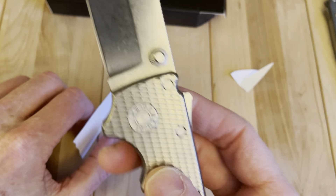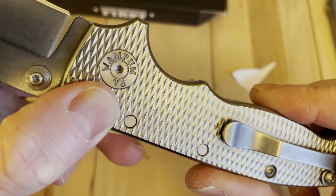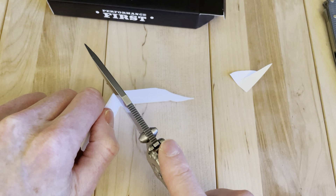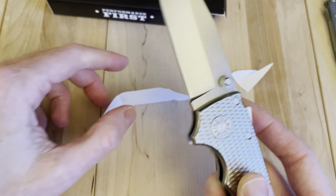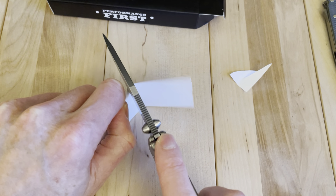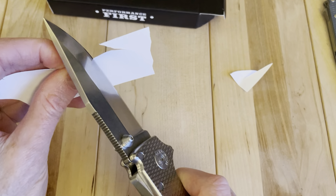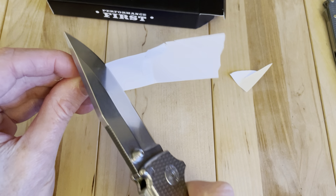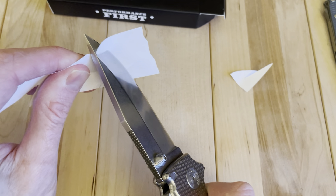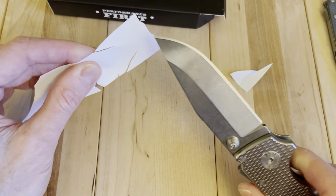It's a really good edge, and everything else on the knife looks really good. The pivot hardware looks really good — doesn't look highly tampered with. It might have been opened, but it doesn't really matter. This is not a slicey — you wouldn't expect that to really work with this knife. It's not going to push cut through there. It's not very sharp up at the tip, so it may have been used to open some packages. But the belly of the blade is very sharp still.